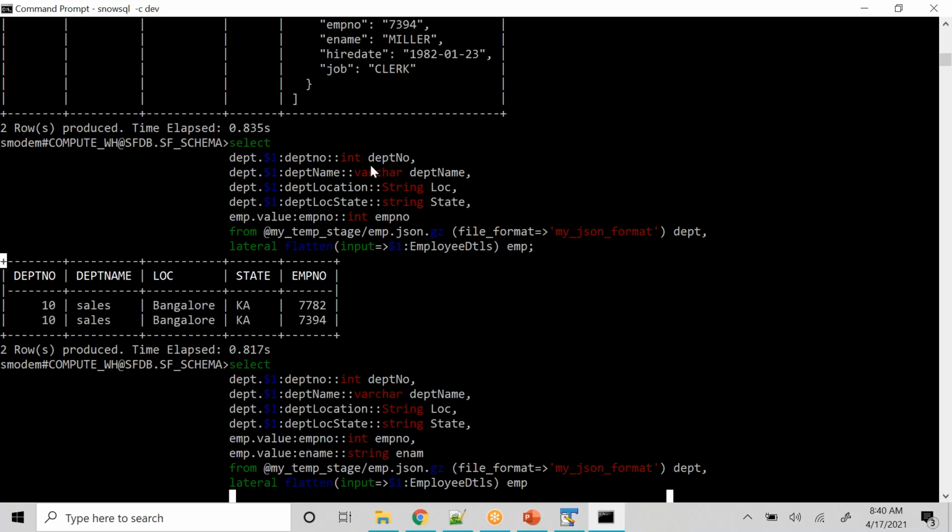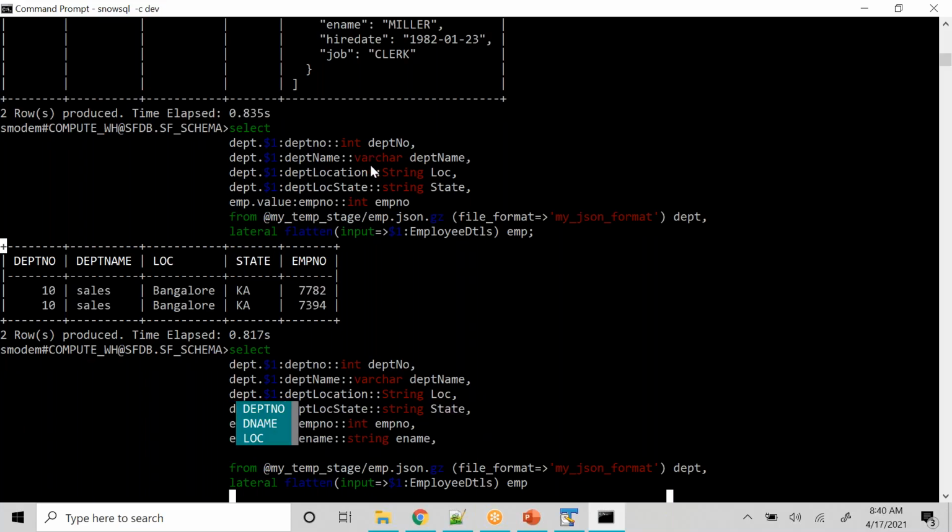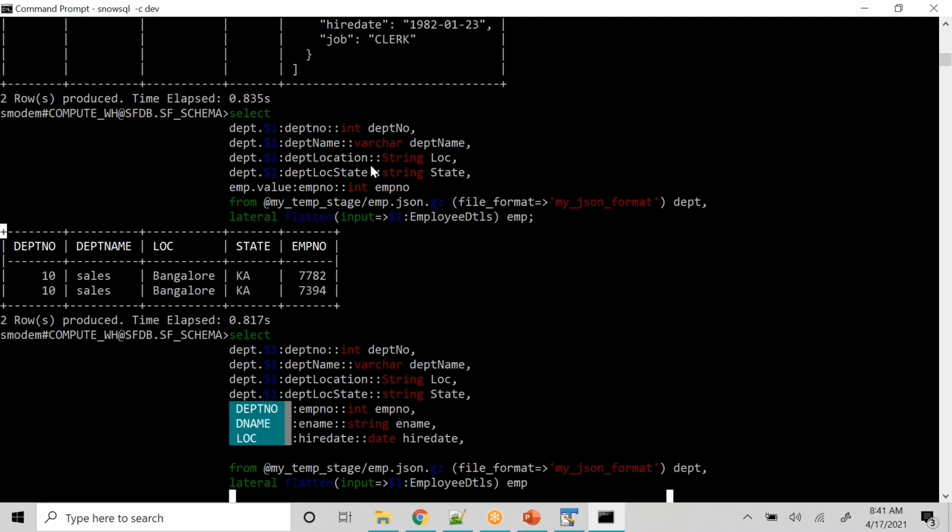Okay, and if I want to extract the value of hire date, value colon hire date, hire date colon equal to date. And the last one is job. Emp dot value colon job, colon string, job.